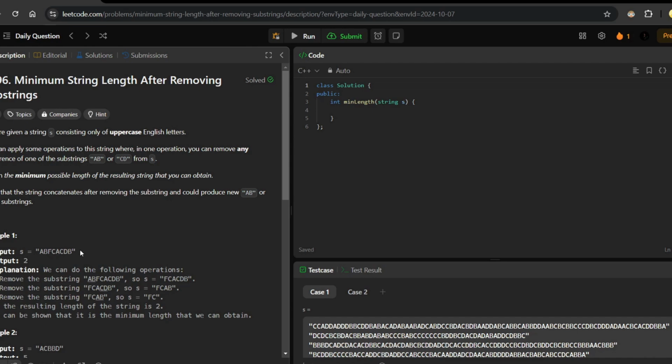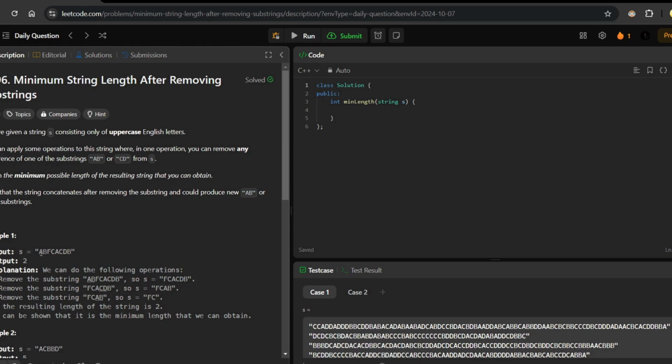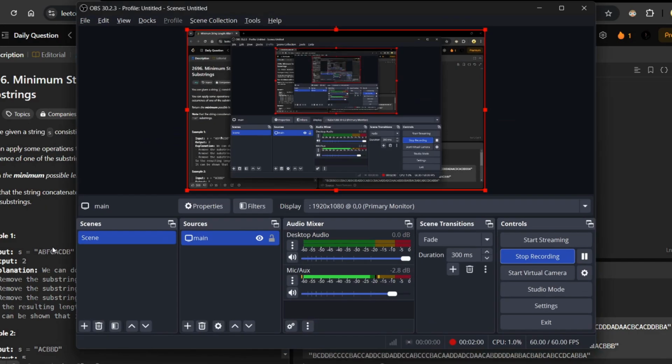But a better and nicer approach will be to use a data structure where we can perform popping operations easily. If you have done the parenthesis question, this will be very similar to that. So let's move on to the solution and the intuition for how I reached it.